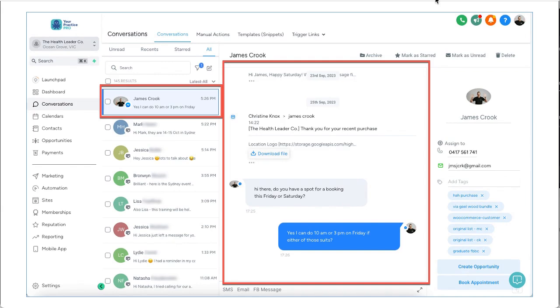You can see here, this is just this conversation with me. I'm talking to myself here. That's me being selected on the left, and this is what the conversation looks like. And you can see down the bottom here as well, I haven't shown this in the screenshot, but we can hit reply on either SMS, email, or Facebook message. They're the ones that this has got hooked up. And you can just see the conversations happening really, really easily like that.